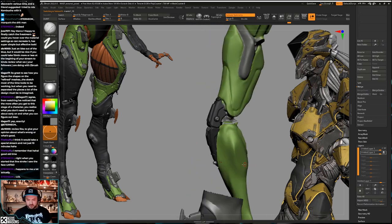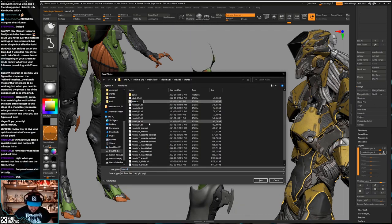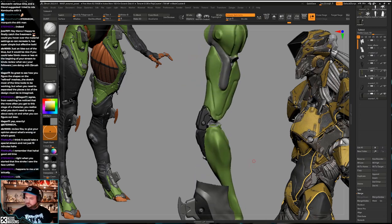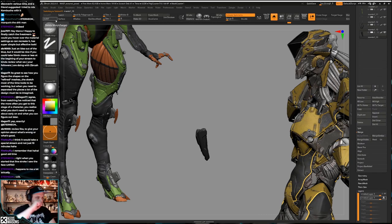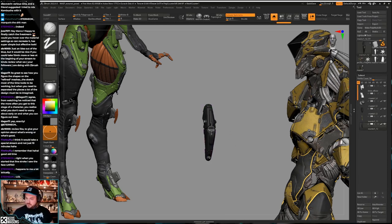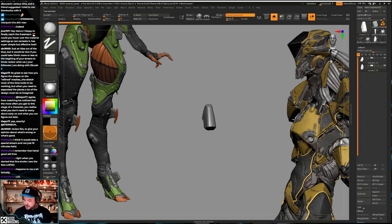I'm going to see how it looks when it's connected to everything. So let's save this file, and now I'm going to rename that one the elbow. Oop. Save it. Now it's in backup and let's put it back. All right, let's apply the dynamic subdivisions. Let's erase the morph targets, collapse the layers since I'm going to be placing all of this on the model, and then I can merge down. There we go. Just going to clean that up here a bit.